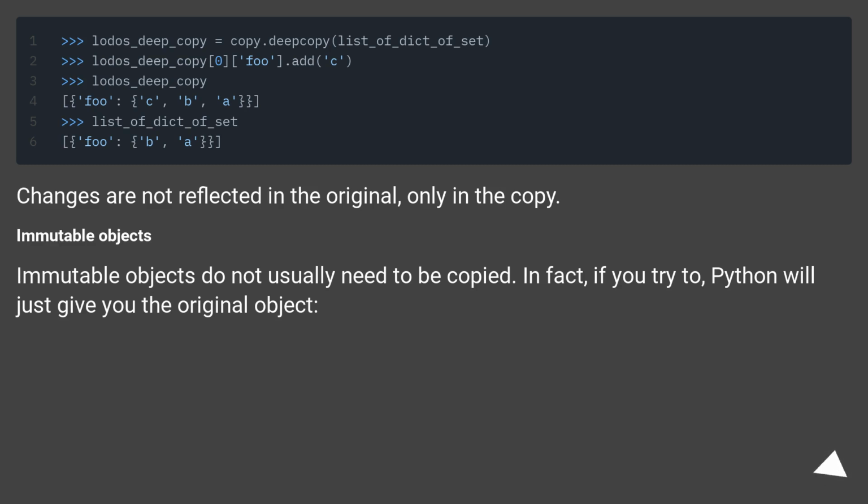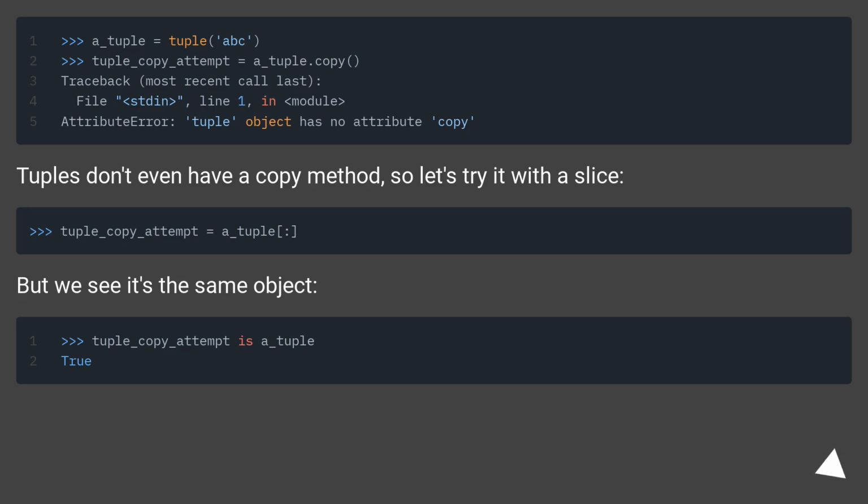Immutable objects. Immutable objects do not usually need to be copied. In fact, if you try to, Python will just give you the original object. Tuples don't even have a copy method, so let's try it with a slice.